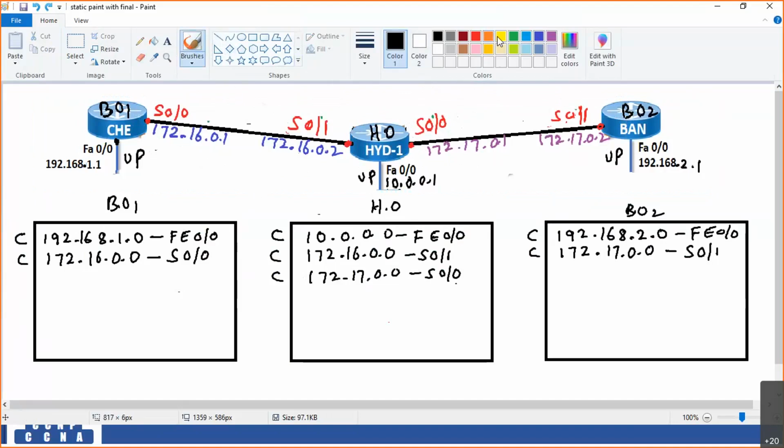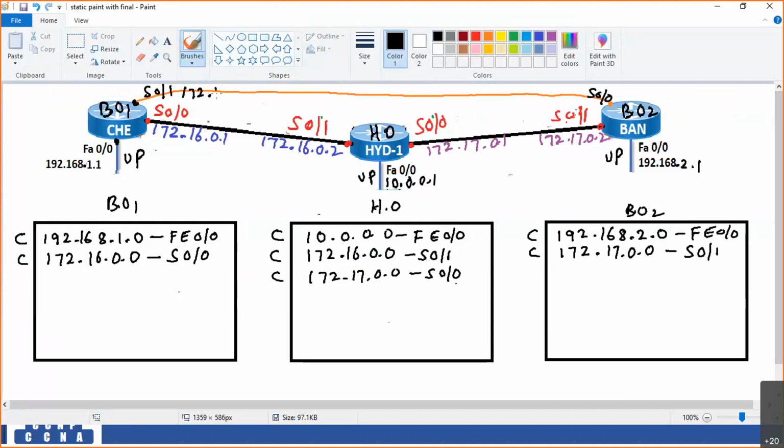Okay, let me make a backup link from branch office 1 to branch office 2. Let's say the serial 0/1 link here, 0/0 is already connected. IP conditions: point to point should be in the same network.